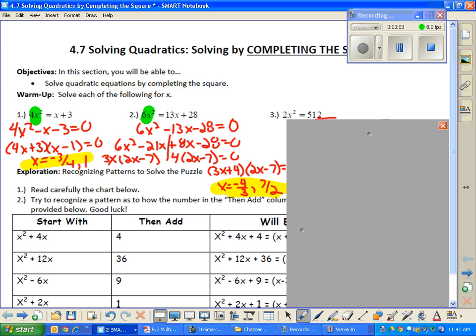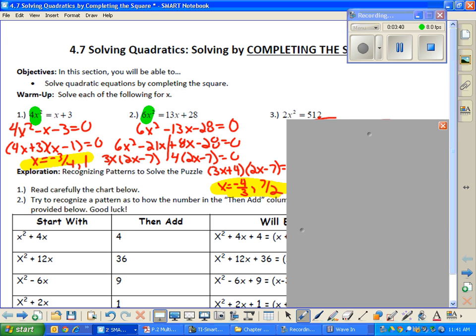Honestly, the fastest way to do it isn't any of that. I actually do it in my head with a little trial and error, and I get my 2 binomials right there. That's actually the fastest way to do it, especially when you're looking at a problem. It doesn't apply here, but when this a value is a prime number, it's so easy to just guess and check. It's actually the fastest. There's no scratch work involved. So if I have time someday, that's where we're going to go. I'll probably go with that maybe more in chapter 5 when we do some more factoring.